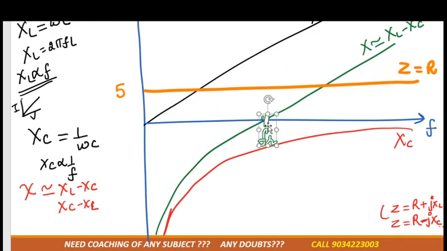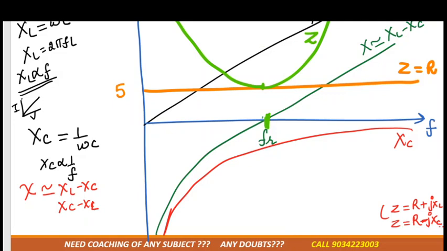This is the particular resonant frequency. Correct, this is the particular resonant frequency. So at this resonant frequency, impedance is minimum, this one. Before the resonant frequency it is maximum, and after the resonant frequency it is also maximum. So this one is Z. At this particular resonant frequency, Z is equal to R as we have shown, but before resonance I am showing it increasing exponentially, and after the resonant frequency it is also increasing.